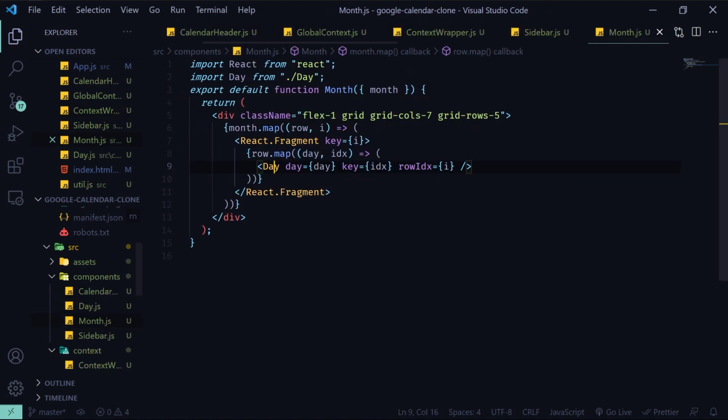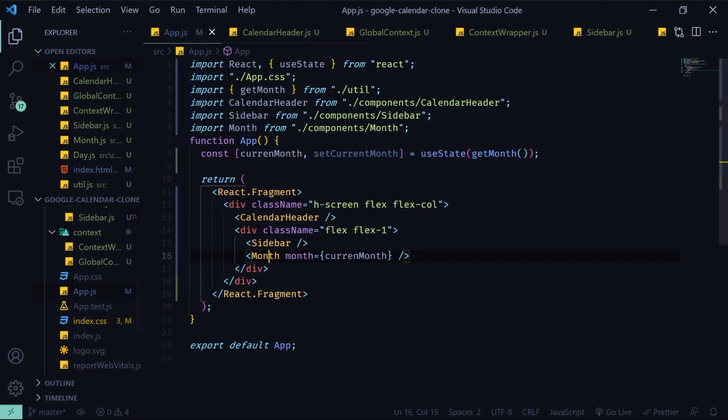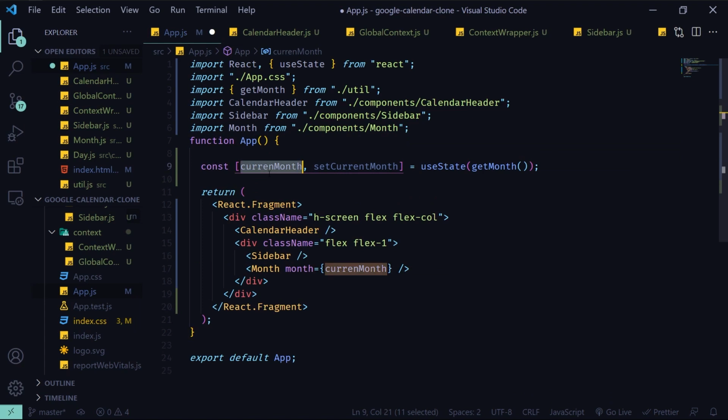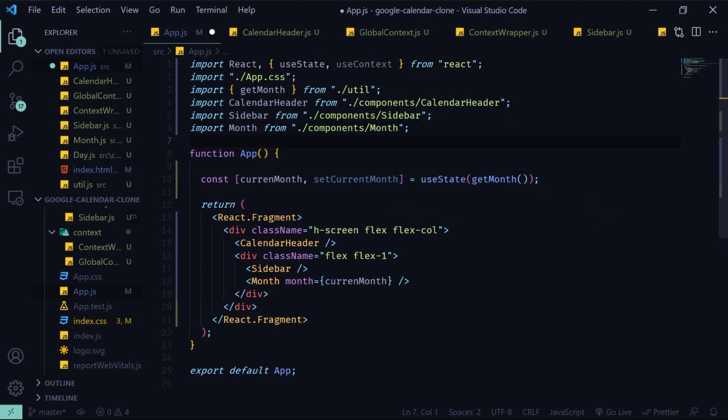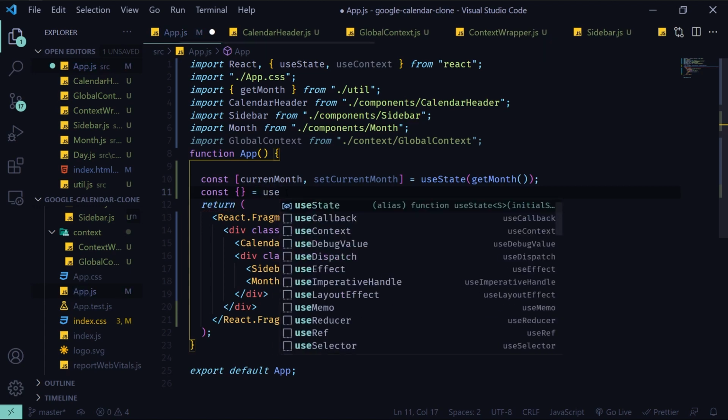Now here in the app component, I'm going to listen to that index. First we're going to use a hook for accessing that context. We can use the useContext hook, and we also need to import the global context from context/globalContext. Now I can declare that like this. I will destructure because it's an object, and I can say useContext.